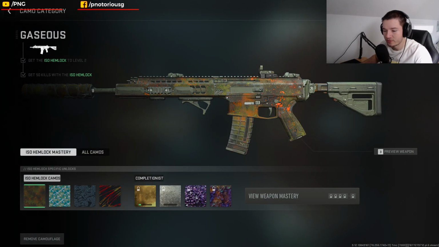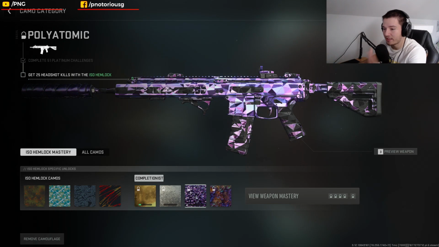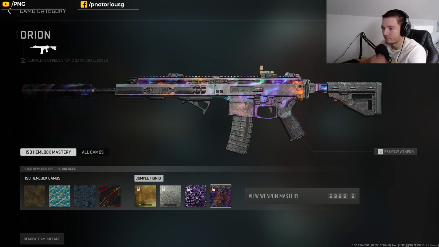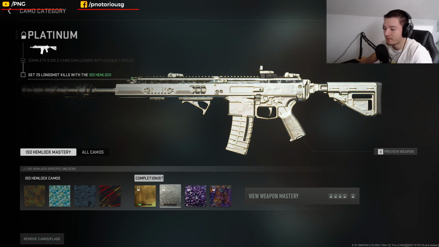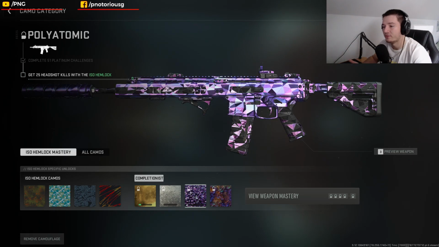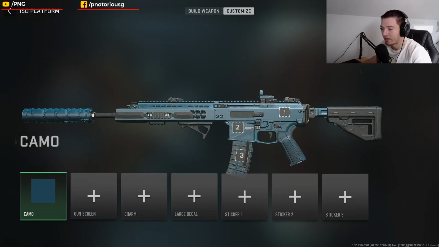But we did all the ISO Hemlock camo challenges. I just need to do the gold challenge, the platinum challenge, and the polyatomic challenge, and then I got the Orion skin for this as well. We are going to focus on the gold challenge right now. That's to kill 3 guys without dying 10 times. So that's going to be probably one of the easiest, I think. And then get 25 long shots. That's a little bit harder, but that's not hard really, but it's a little time consuming. So yeah, that's probably going to be the next episode. And then the 25 headshots is literally almost one round. So yeah, we are almost ready for the Orion skin on the ISO Hemlock.